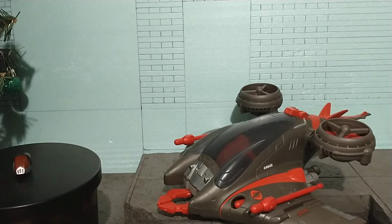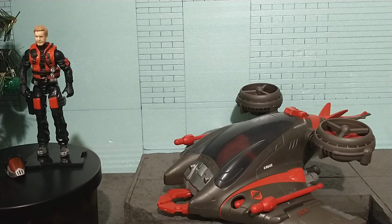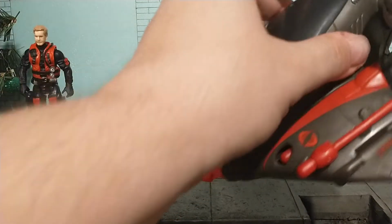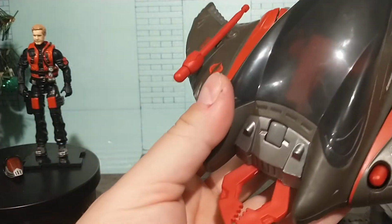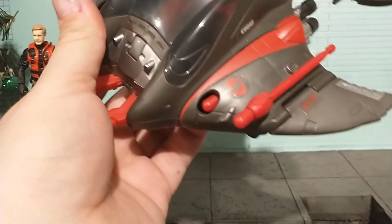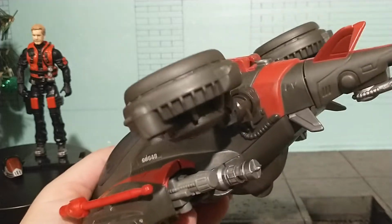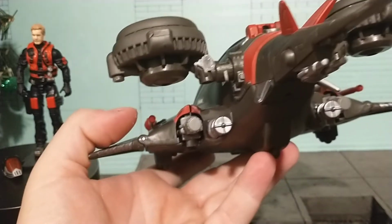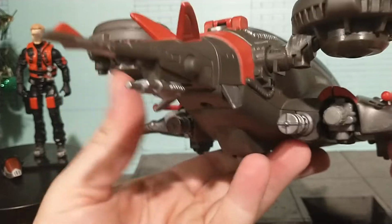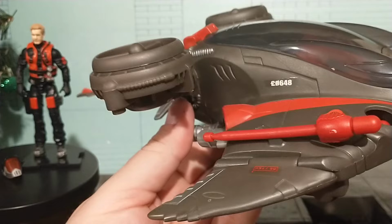So now that we've gotten him out of the way, let's get a stand back under his feet. We're going to pop him up onto this side here, and we're going to take a look at the Mantis attack craft. Now, sculpturally speaking, this is not a bad looking submarine. Just going to do a general all around on it real quick, and then go on to some of the details.